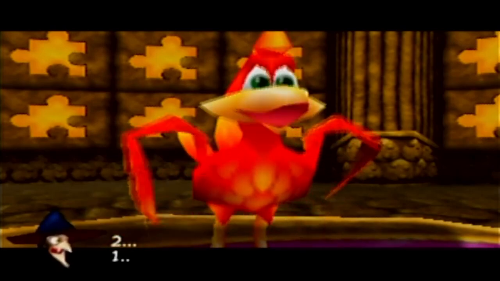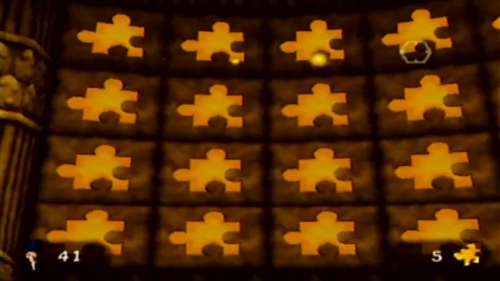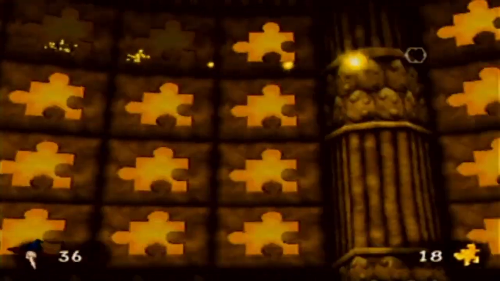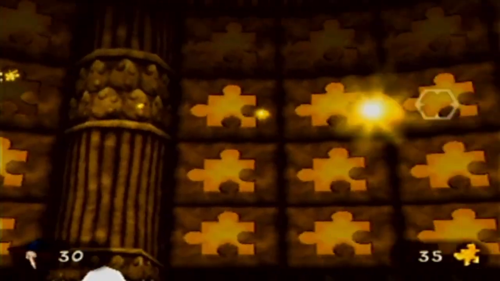Ready, 3, 2, 1, go! So you go into first-person shooter mode. What we're gonna do is aim all at the top and then just rapidly shoot while moving the camera. Try to shoot all the jiggies on the wall. Then once we've shot them all, we go to the next level and do the same thing.